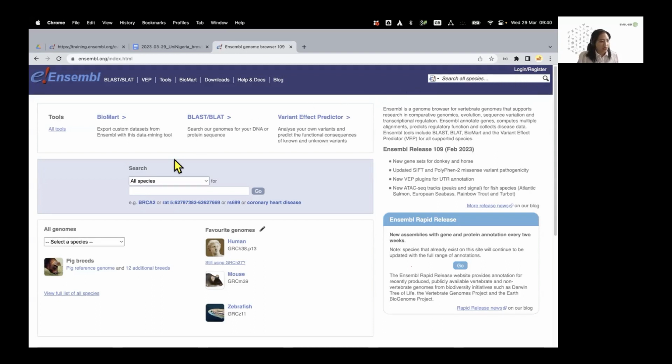So if you focus on the bottom of the page, there is the section that's called Favorite Genomes, and you can change the favorite genomes in here according to whichever species you're interested in.